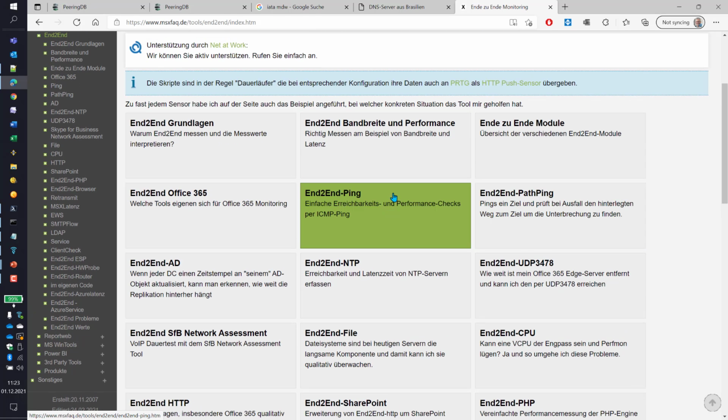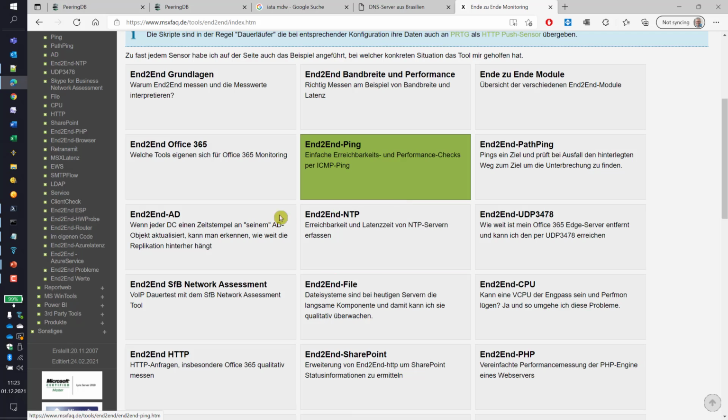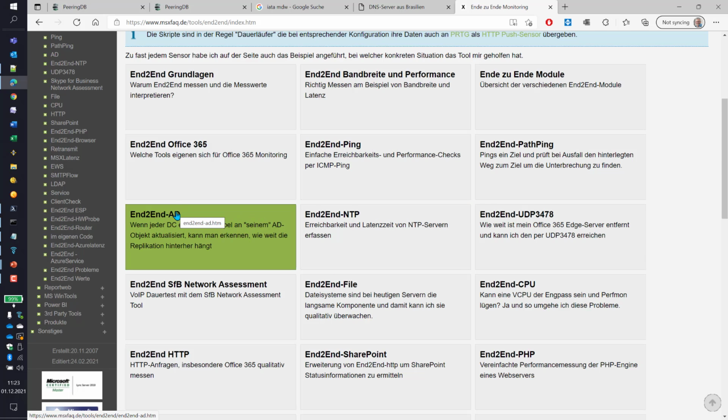But there are other scripts which are not relevant for Office 365, like do an LDAP query every second and so on. But I can tell you horror stories about virtual machines that were not performing as expected, and performance counters were fine, and only the application performance is what counts. So it's nice if you have measurement software in your data center and you measure the availability of your servers. But it's useless if the users are complaining about bad performance. So you have to put the measurement on the desktop.